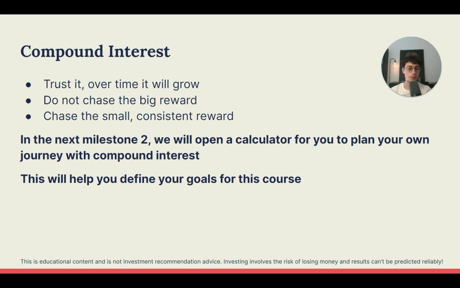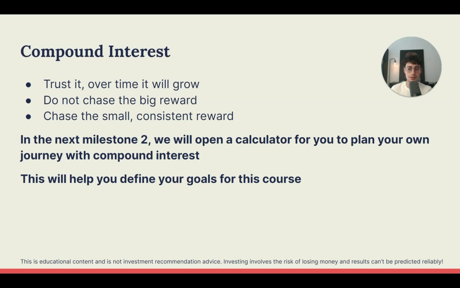Some people will do very well and will hit it big, but it's like the lottery. Some people will ultimately win the lottery, but 99% of us will not. Over the long term, you will lose money. It takes up way too much of your time. Remember, we have other things to do. We want to put our time into what actually generates money and increases our income. We want the building of our wealth, the investing side of things, to be automatic, to be simple, and to be reliable. So we chase the small but consistent reward. Because remember, the consistency, the 9% consistent over the long term, that's what really exponentially increases and grows our wealth.